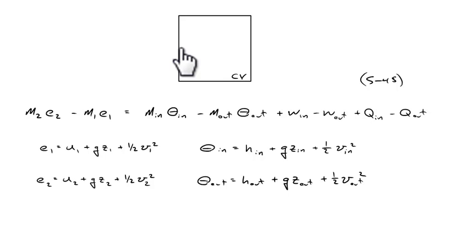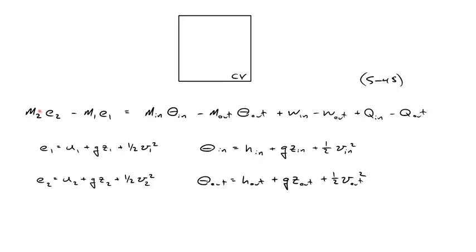So for an unsteady flow process, we've got a control volume, and there are two points in time that we're interested in. There's the initial state, state 1, and the final state, state 2. What we're interested in is the change in energy within this control volume due to energy either flowing into or out of the control volume, either as heat or as work, or energy being convected in by a flowing fluid, or energy being convected out by a fluid flowing out of the control volume.